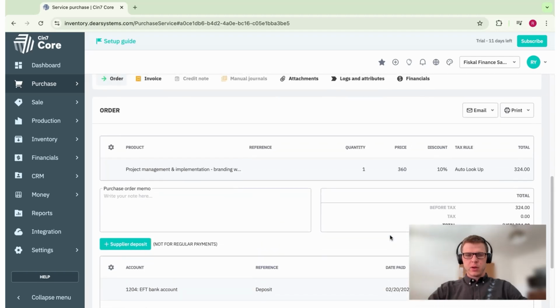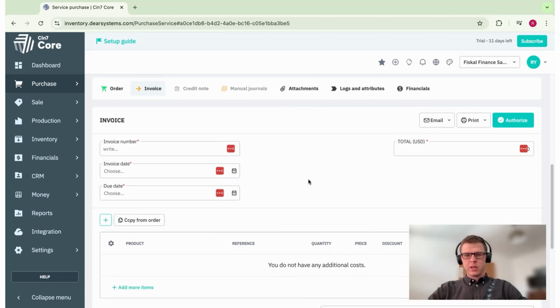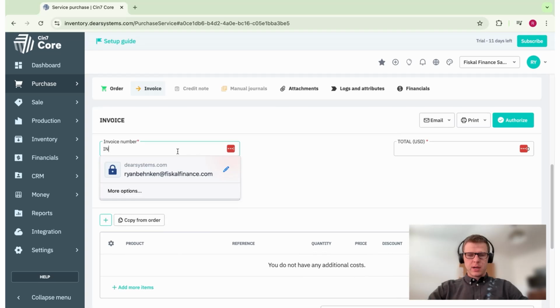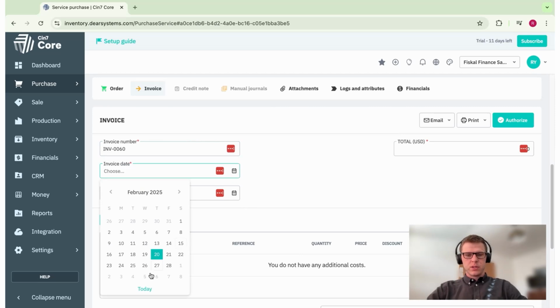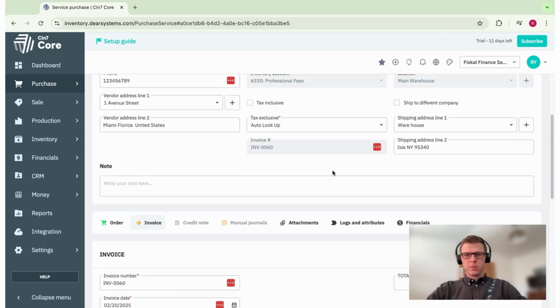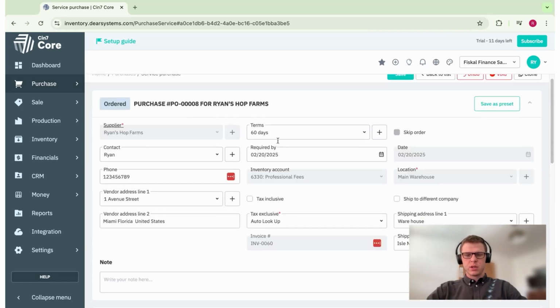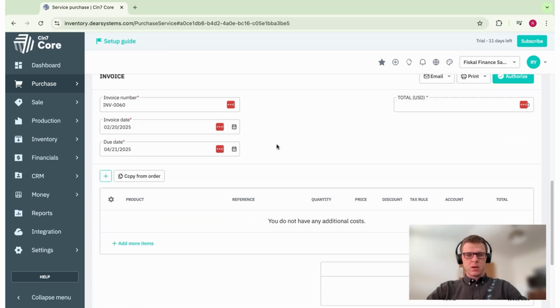And now we can go to our invoice page. Now, our invoice hasn't been created. It's not even in the draft phase. Let's go to IMV 0060. The invoice dates, we'll make it for today. Again, you'll change these dates as needed, but the due date is going to be 60 days because that is our term with him. So we have a 60-day term with him, and so the due date is only, in fact, on the 4th.